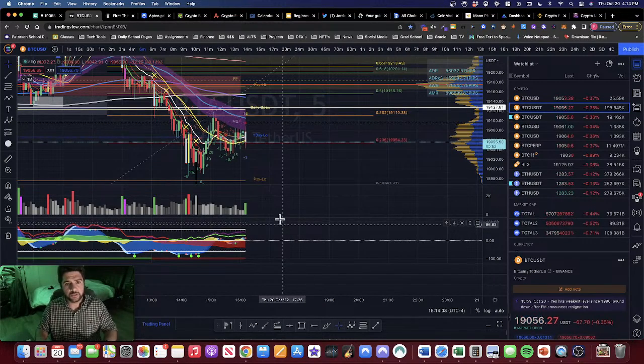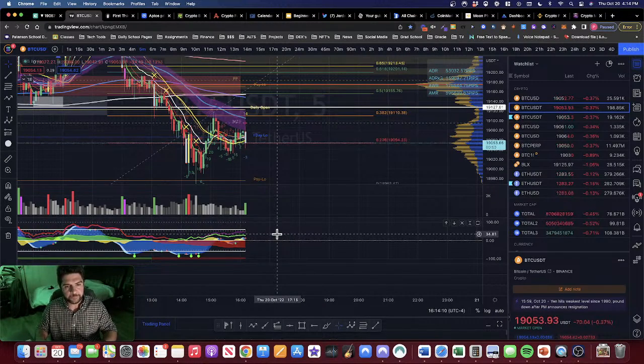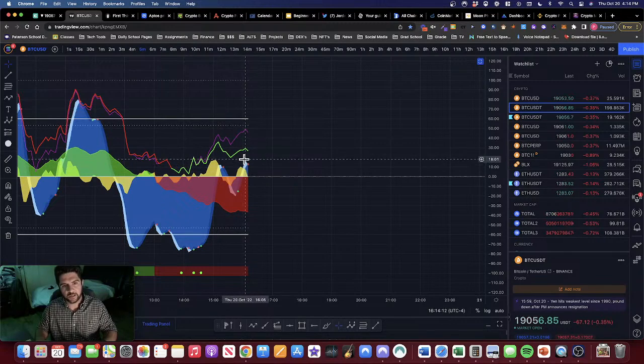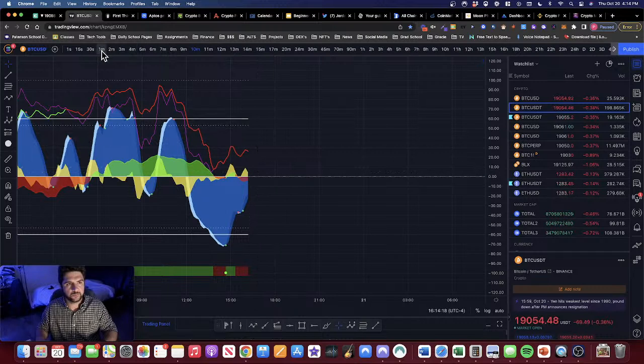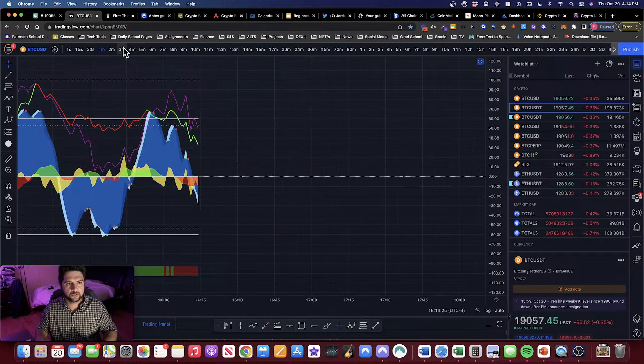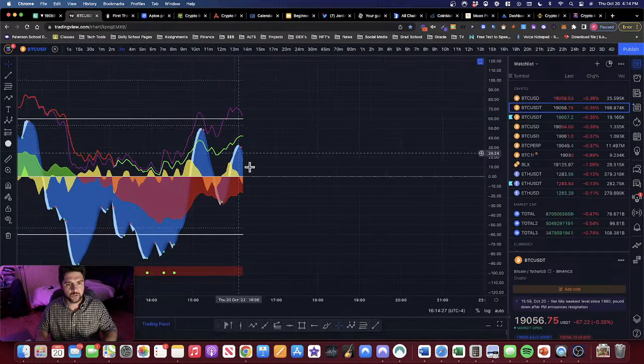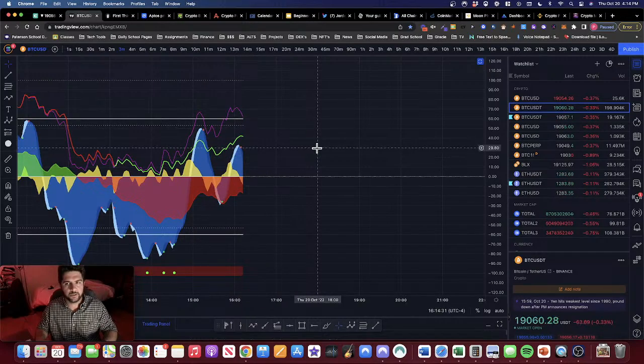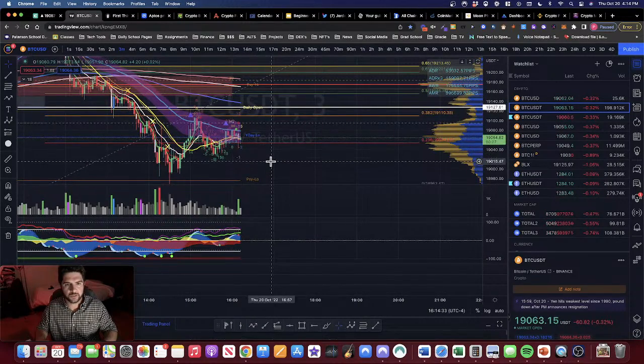Look, what can keep me in this trade? Market Cipher. I got a trigger wave to the downside on the 5 minute. All right. 1 minute, boom, boom, boom, boom, boom, coming back down. Could this be a trigger wave to the upside? We don't know. Nice trigger waves to your downside here. You could make another little one here on your 3 minute and get ripped back up to the upside. Let's find out.